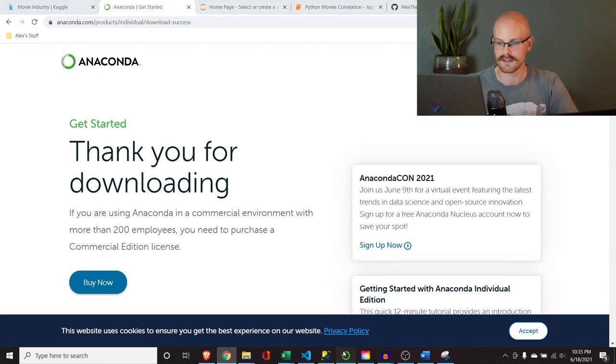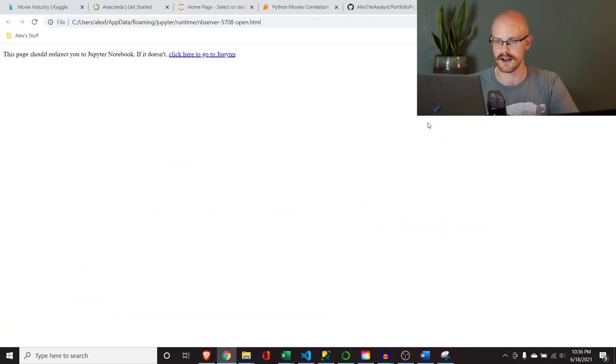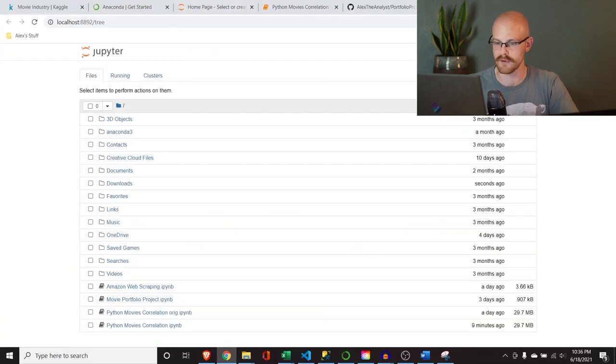And right down here, this is going to pop up. And what we are going to do is we're going to click on this Jupyter Notebook right here. So we're going to launch it. Of course, I already have this pulled up over here, but I'm going to pull it up over here as well. Here are where we kind of store our projects.